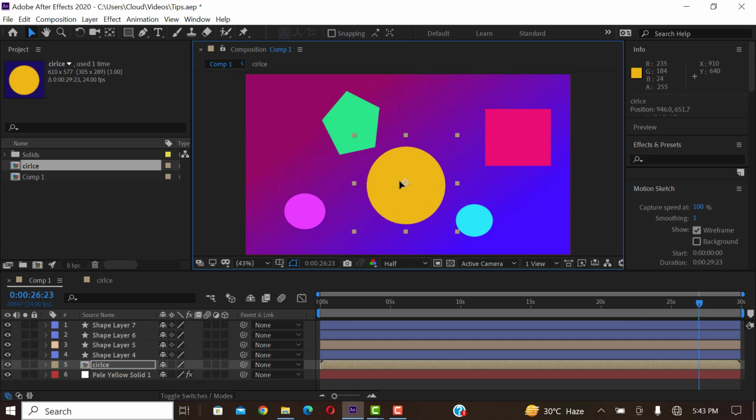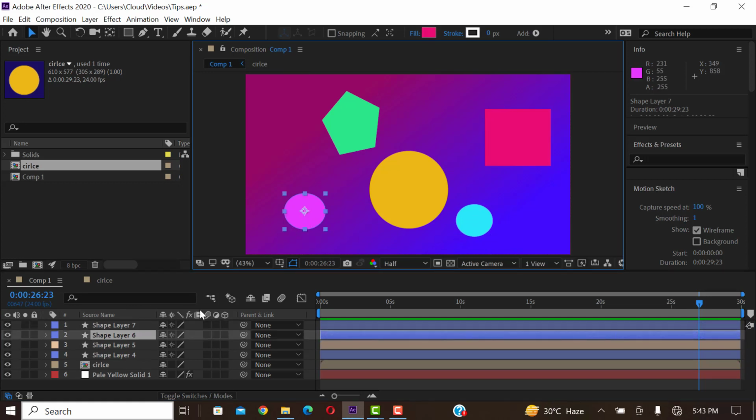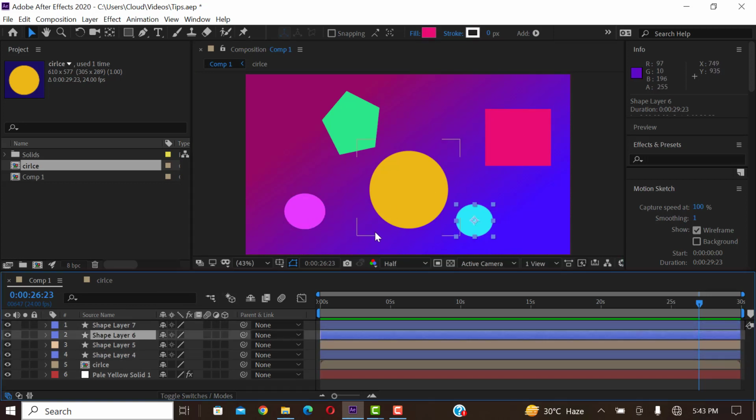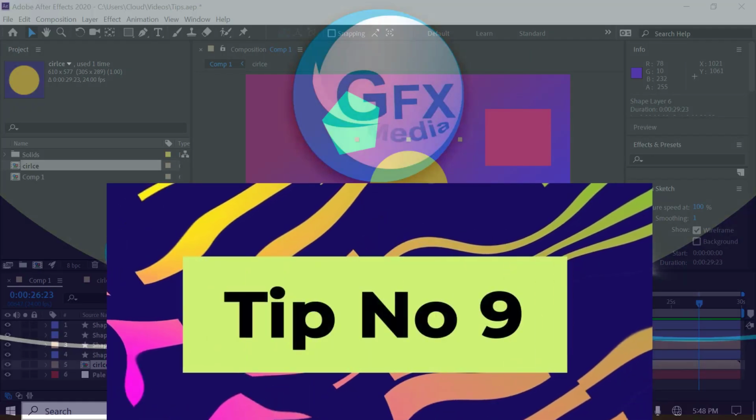So why did we do this? Why we did this is to make sure that when we try to select this, we select only this, and it's not getting in the way of other layers. Like these ones, you can see they are maintaining their space. So we've returned this to a space. So this is crop comp to region of interest.